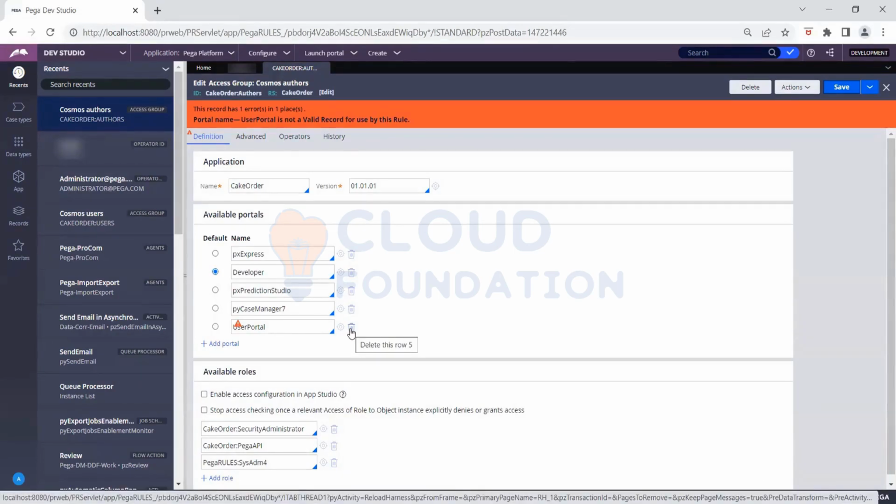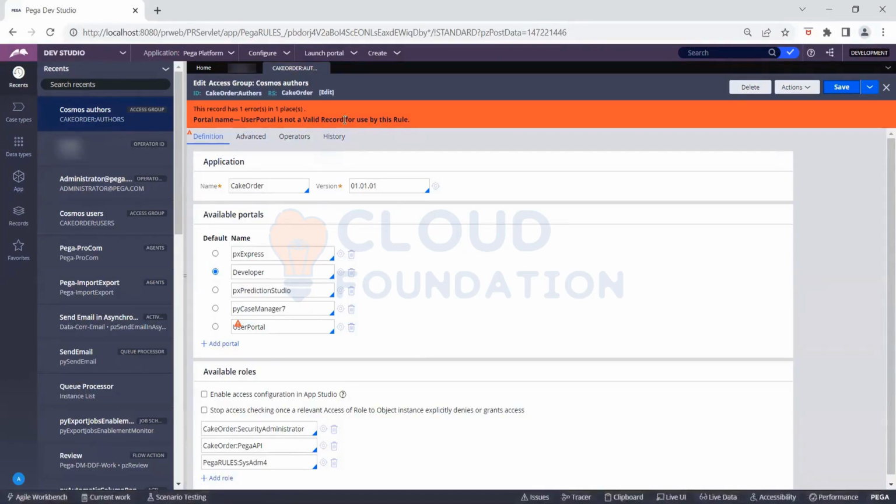What does that mean? This admin role will give all accesses, like all the accesses for clipboard tracer and all. If you give user portal, users don't require this admin role. That's giving an error. If you have user portal, you should not have this admin role.